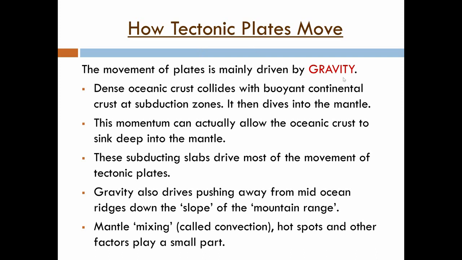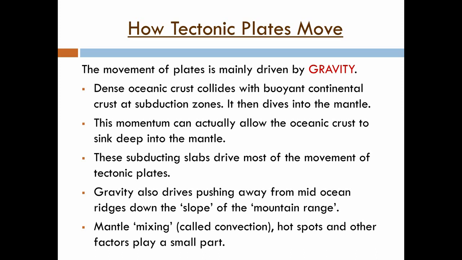So gravity is the main driver, not heat loss. If it was heat loss, you'd get nice big convection cells and all that sort of stuff through the mantle, but that's not what's happening. Gravity is the main driver. So what we have is when dense oceanic crust and relatively buoyant continental crust collide with each other, we get those subduction zones. And as the oceanic crust dives into the mantle, it pulls the whole plate along behind it.